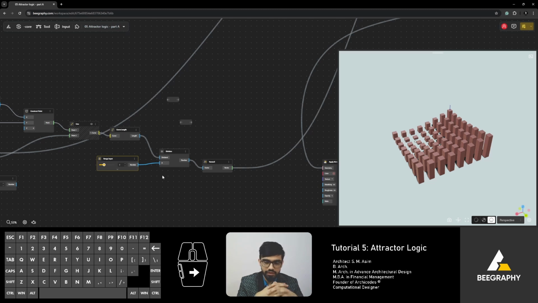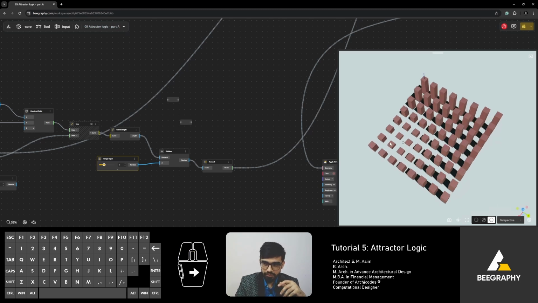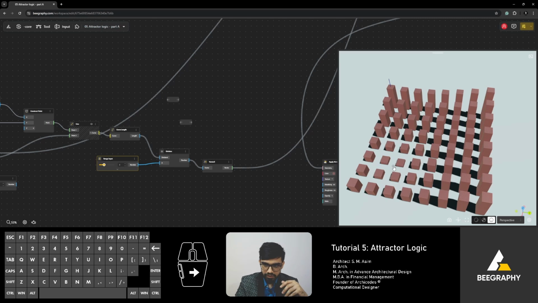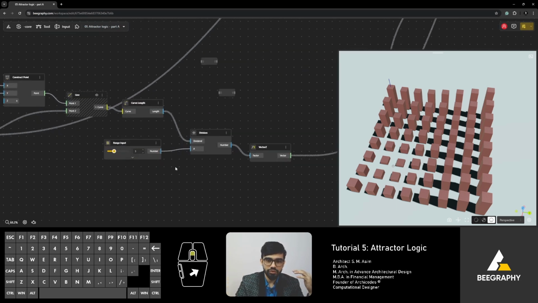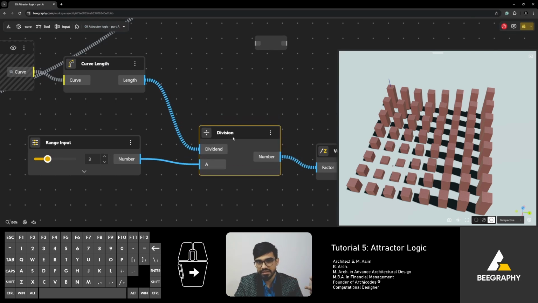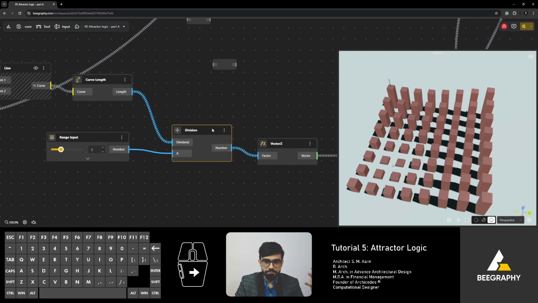So for example, in this case, the statement was the towers that are close to the point should be smaller, and then further apart we increase their height. If it is the opposite, the towers which are close to the point should be taller and the ones that are further apart should be smaller. Then you have to play with maths, basically.